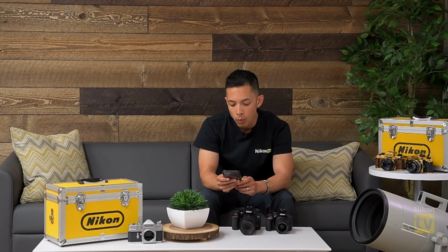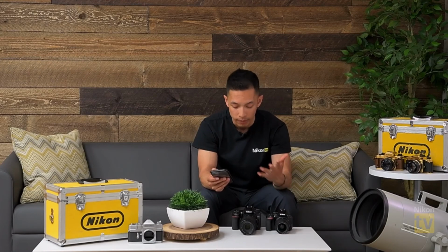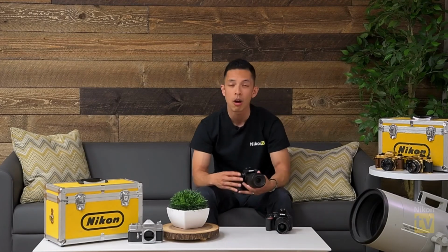Okay, we've got a couple more here. One from Jane. Her question is, how many shots can I get on one battery, and should I get an extra battery? Fair question. From my perspective, it's always a great idea to have an extra battery. I never want to be in a situation where my camera stops shooting in the second period of the game and I'm missing shots that I could be getting. So I always want to be able to shoot at least to the end of the game.